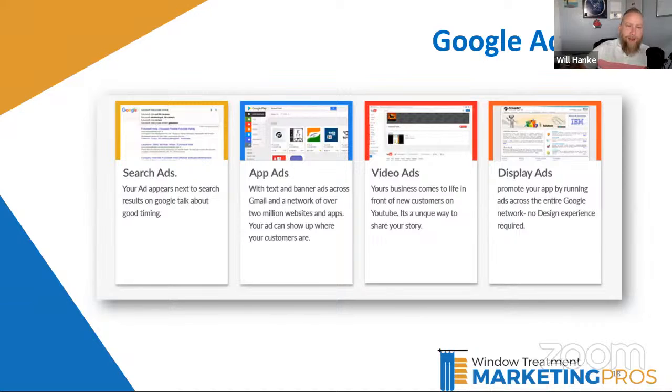Video ads, another one that we are really getting into more and more for a lot of our clients, typically called pre-roll ads, where before somebody on YouTube watches a video, they have to sit through some sort of an ad, right? Those tied with retargeting are working really well right now. And then display ads are ads that you can show on other people's websites, other networks, things of that sort. So lots of different ways that you can actually show ads. Most people just think about the search ads piece of that, but you can actually be in a lot more places than that.